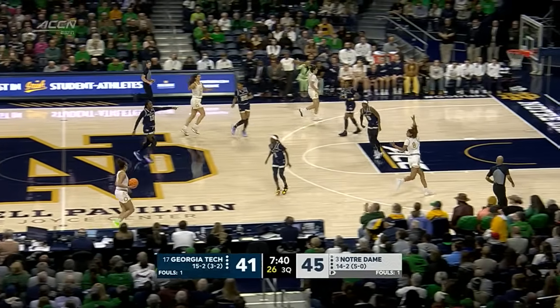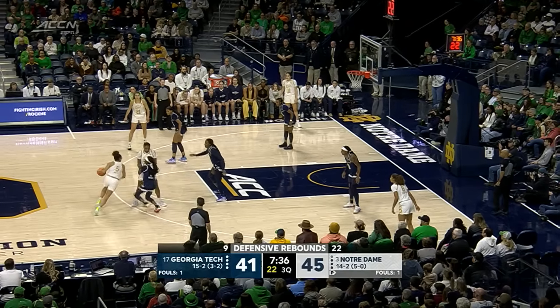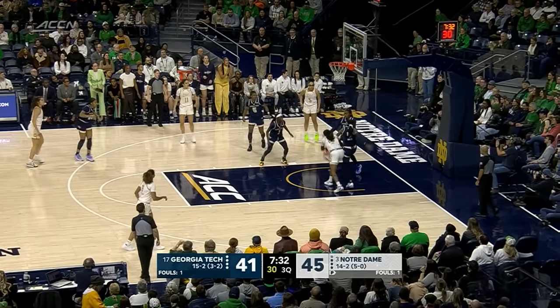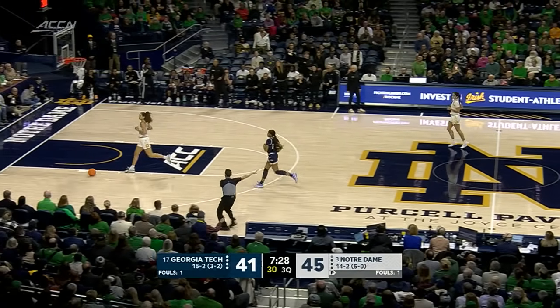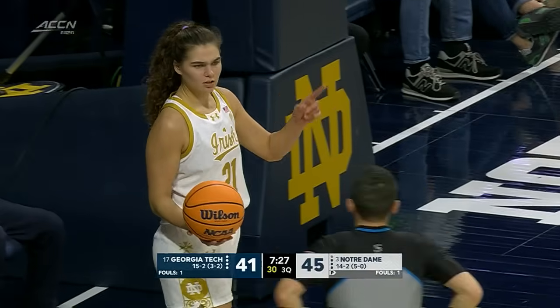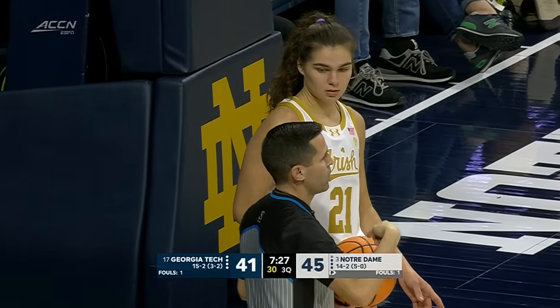It looked like a little zone defense possession for the Irish. I want to mix it up and try to force Georgia Tech to beat you from the outside so you can take away some of that paint action. Miles, a lot of contact, nothing called. Ball goes all the way in the backcourt. Westbeld's just going to let it go. Georgia Tech basketball. A lot of havoc on that side of the floor.